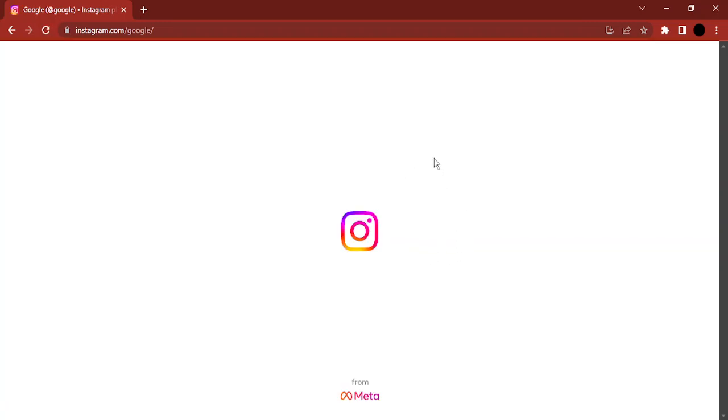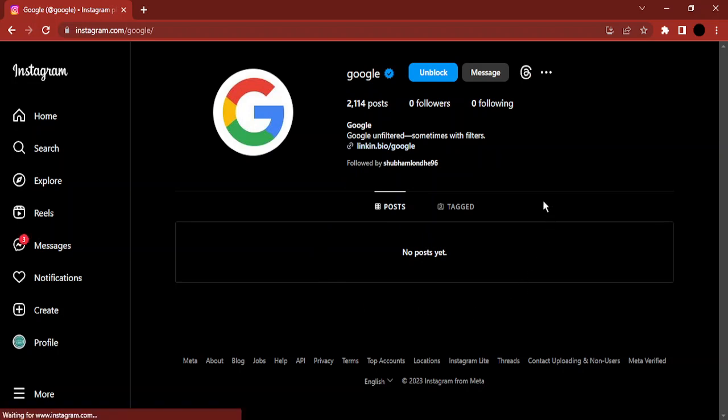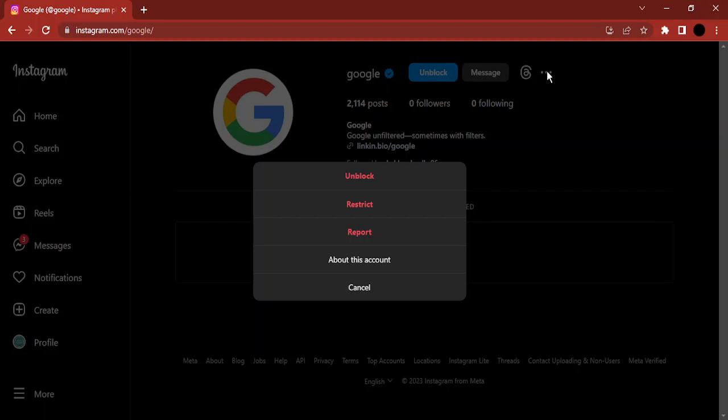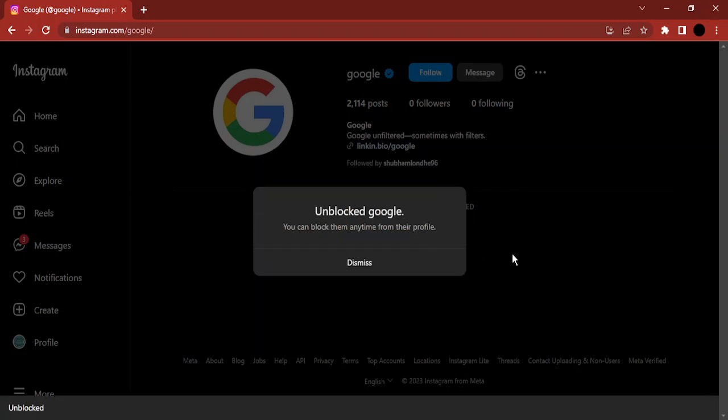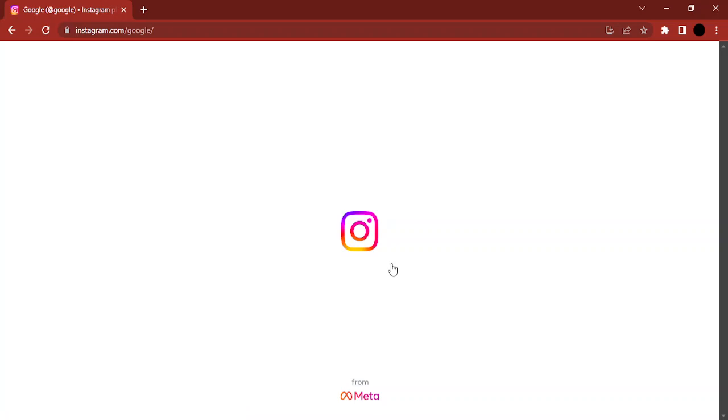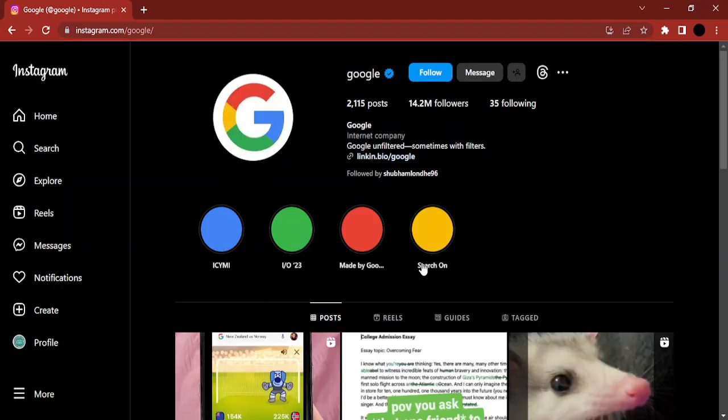Now what happens is, if their profile reloads, then I get this kind of thing. I won't be able to see their posts. But if I want to unblock them, then what I need to do is simply go to their profile again, and there is an unblock button showing right over here, or I can just click on these three dots again, and now the block option changes to an unblock option. So if I click on this, then I would be able to unblock Google, and they would be unblocked from my profile, and then again the page would be refreshed and I would be able to see all the content from their site. So that's it for this video.